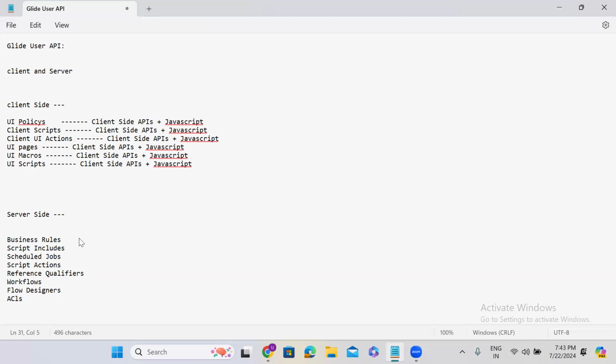Here you can only use server side APIs plus JavaScript.